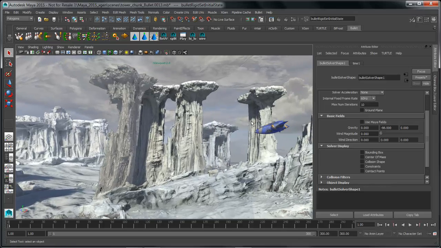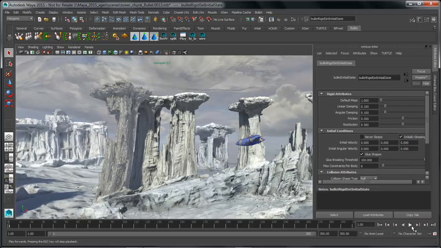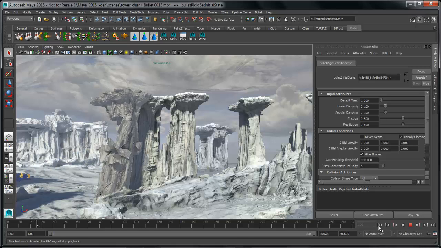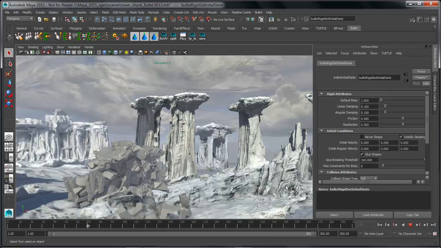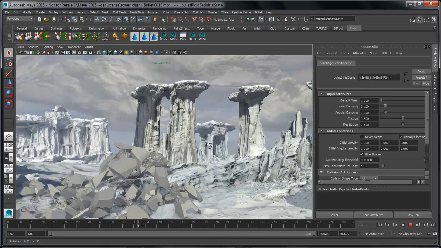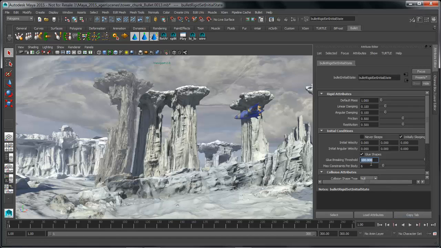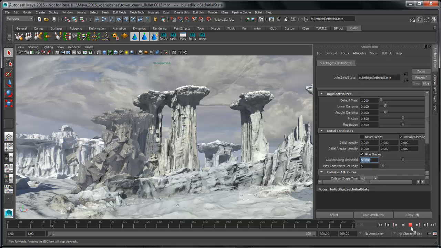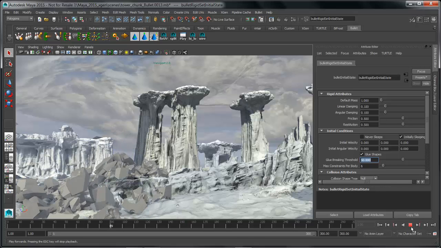Let's jump back over to our node and adjust our glue strength. So if we put this glue strength up to something really high like 100, the ship comes in, hits it, and you can see that it really is holding together until it drops to the bottom, and then everything starts to fall apart once that threshold's been exceeded. So the kind of look that you can get changes drastically by just modifying a few of these attributes. Let's rewind that and do this one more time, this time with a value of like 50. So this one is going to be a little bit more prone to breaking, it'll fall apart a little bit sooner, probably cave in underneath itself there.